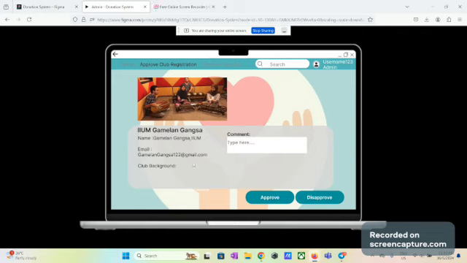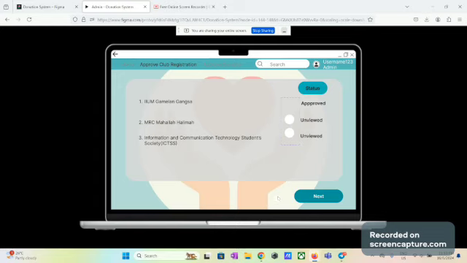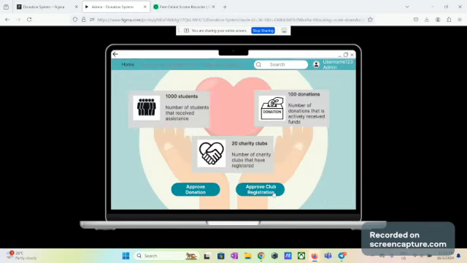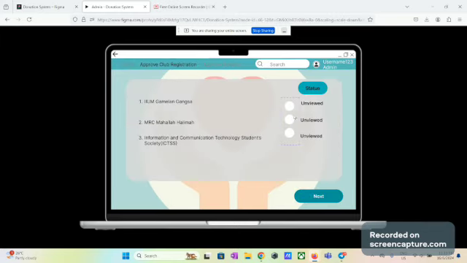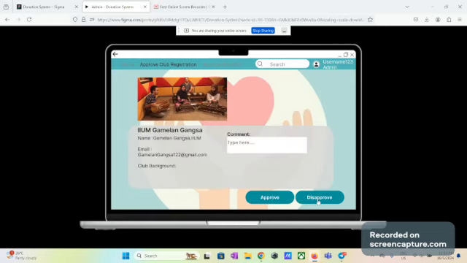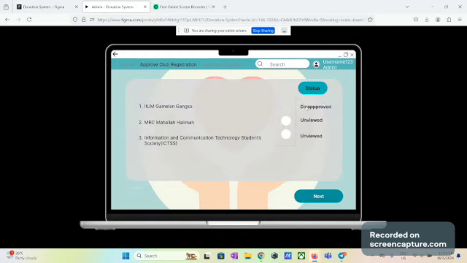After checking the details, the admin can either approve or disapprove. If the admin approves, the status will show approved here. And let's say the admin disapproves, so the status will say disapproved.